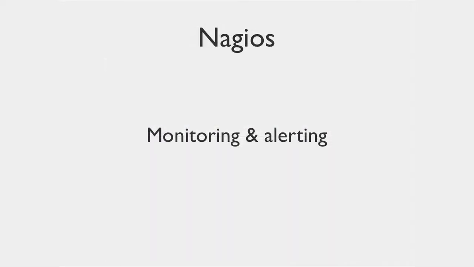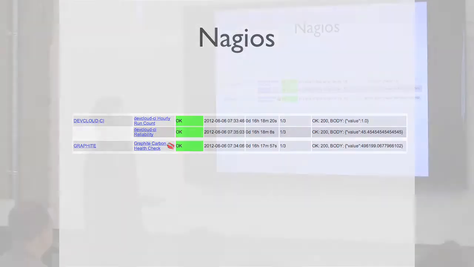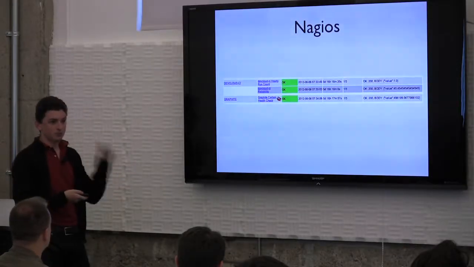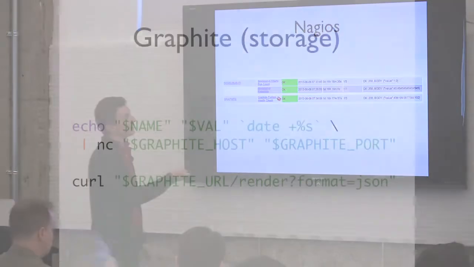Really quickly, I mentioned the idea of pinging this Umpire service. We use Nagios for this. I'm sure there's a good chance you've already seen this. We use it in a very narrow way, which is just checking to see if stuff is alive. All the sophisticated logic is pushed back into other apps.